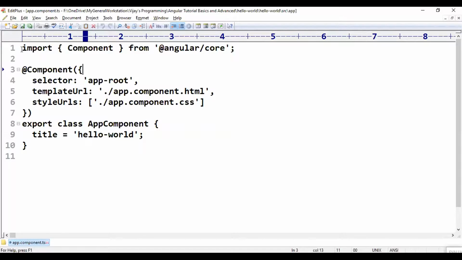By keeping the import statement: import, within the curly brackets, Component from the module @angular/core. It is similar to Java. In Java also, if we want to use some of the functionalities of a particular class, we need to import that class from that particular package. It is similar to Java imports.